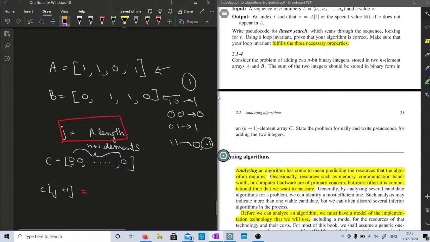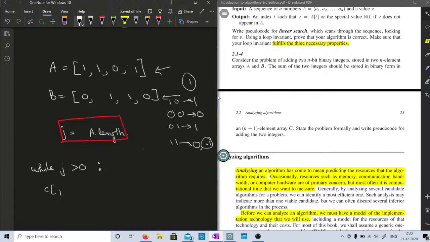So before this we can have a loop. First let's just reverse. Should we reverse them? Add them, then reverse it again. Let j equal to a dot length, and while j is greater than 0, so we can come till 1, lowest value.